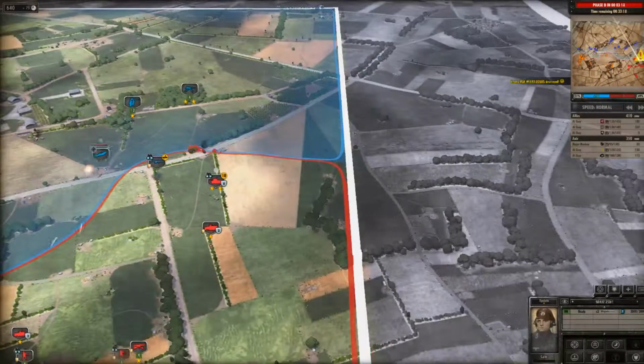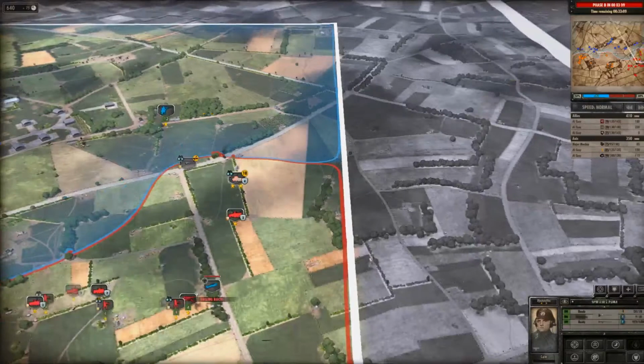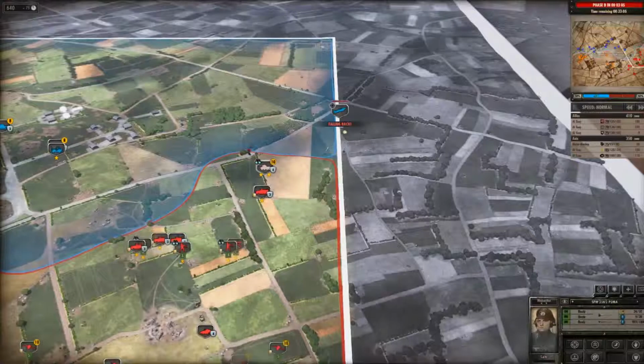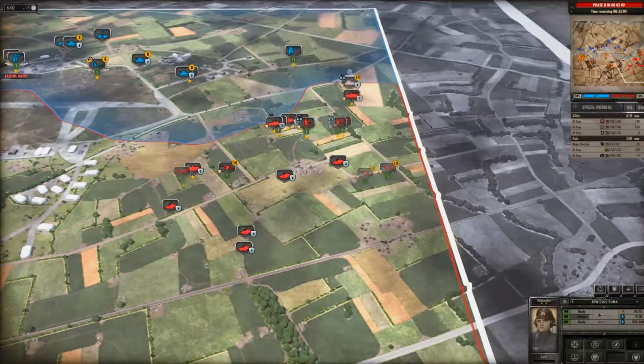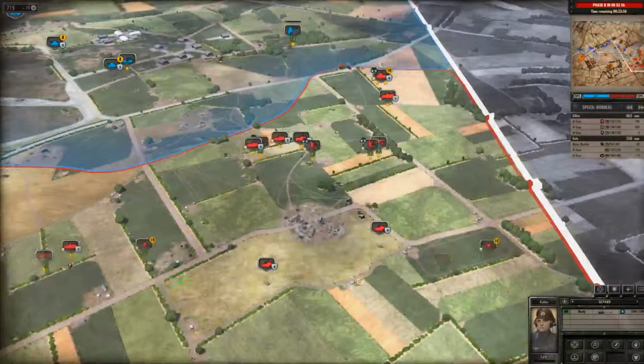Right in the middle of the target. Beautiful. As long as I keep that half track, I might just pull the Puma back a bit. I want to keep that half track nearby for protection against anti-personnel threats, namely bazooka teams.